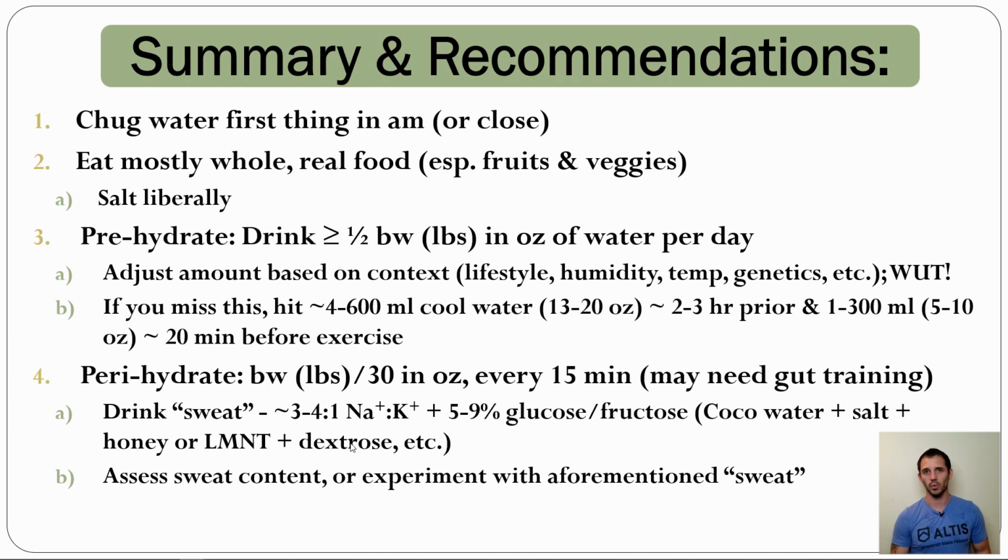And then you want to drink back sweat, something between that 3 to 4 to 1 sodium to chloride to potassium ratio with that 5 to 9% glucose and some fructose solution. Examples, coconut water with a little bit of salt, maybe add some honey. Or an Element and then put that in a dextrose powder. Something like that.